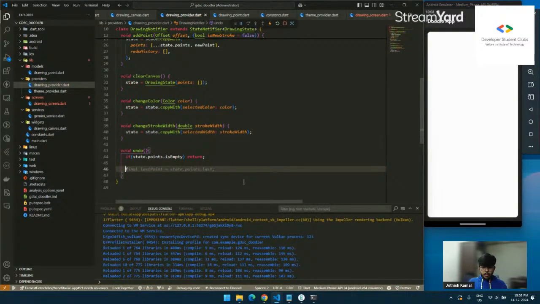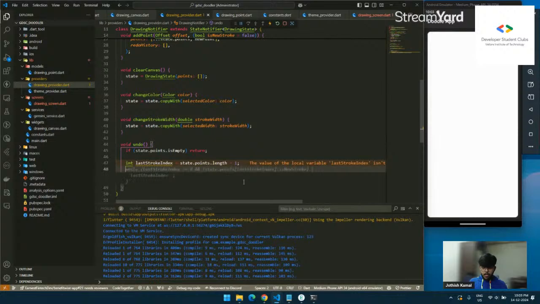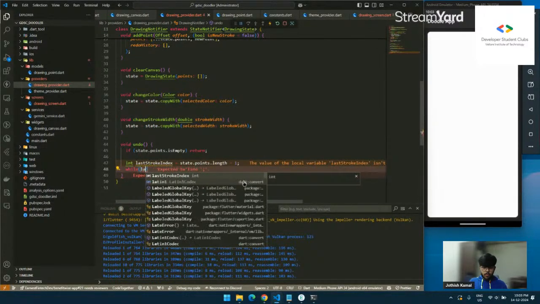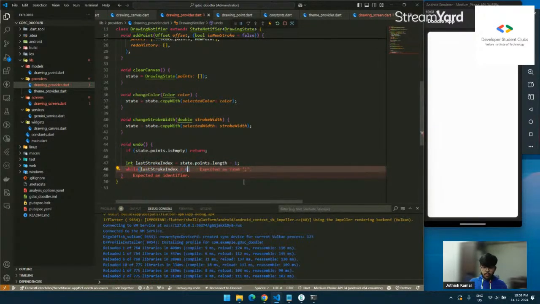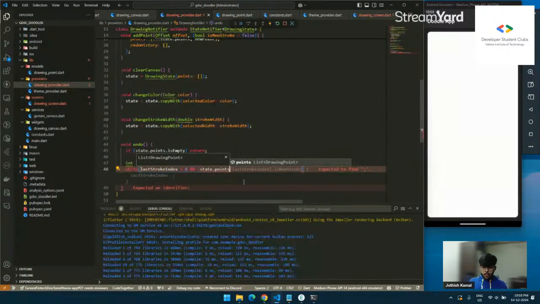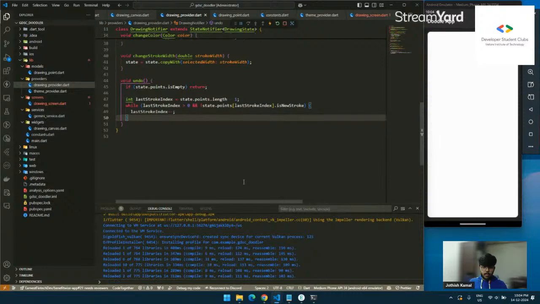Otherwise, we're gonna check last stroke index, and then we are gonna state dot points dot length -1 to be our last stroke index, and we're gonna do this while last stroke is greater than 0. We don't want to go out of bounds, and we check if it is a part of the current stroke or not by doing last stroke index dot is new stroke, and then it's gonna start decrementing it.